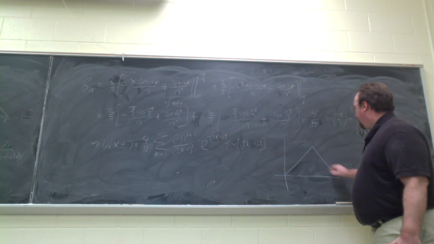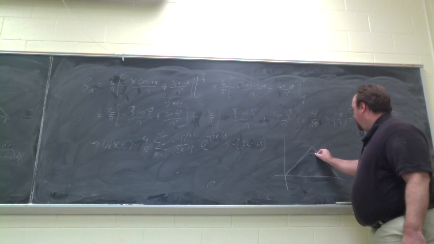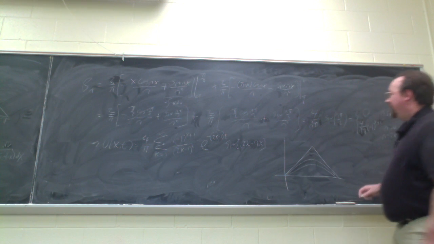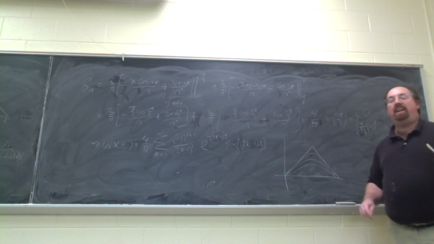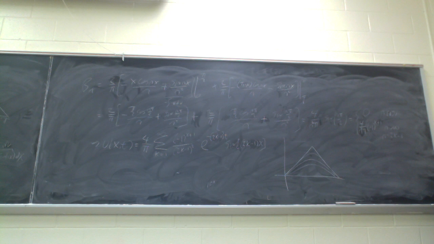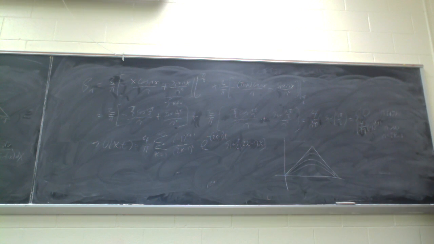Here's our initial data as this only piecewise smooth hat function, and then over time, it smooths out and starts decaying towards 0. But this smoothing happens instantly. So if you pick any t whatsoever greater than 0, the kink is gone. So that's what happens. Diffusion of heat energy, even if the initial temperature profile has a kink or discontinuity in it, the actual temperature distribution for any positive t will immediately be smooth. So that's just how these solutions behave because of the decaying exponential. Whereas for the wave equation, discontinuities or kinks tend to persist.